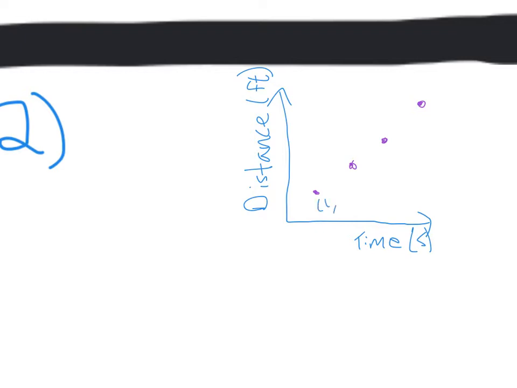The first one is 1, 23. Second one is 2, 46. The third one is 3, 69, and so forth and so on. But as you can see, this is creating a linear relationship. So we can write an equation to represent what's happening here for this firefly or dragonfly as it's traveling. And part A of the problem tells you, write an equation to find how far the dragonfly can travel, D, so we're going to use the variables D, in any number of seconds, T.